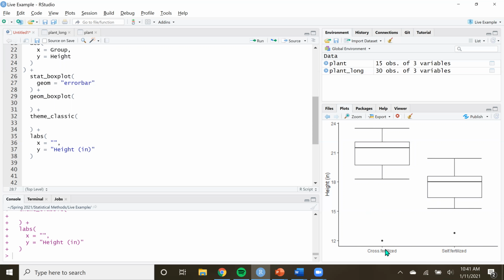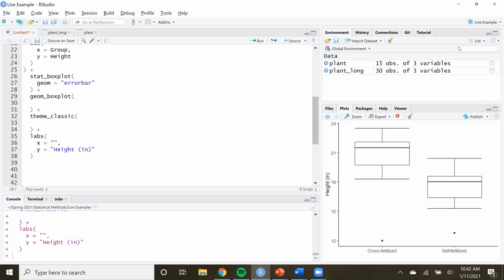Again, that's what the dots represent: something that is out of the norm based on the other things in your group. So both of these are statistically abnormal, but not an issue. We're not going to take these out. We're going to leave them in the whole analysis because outliers tell a good bit of the story as well.